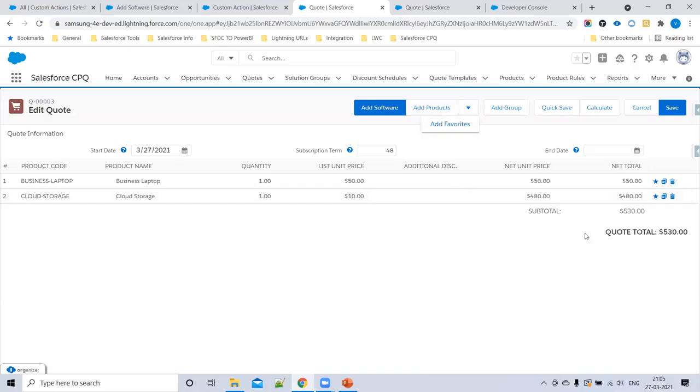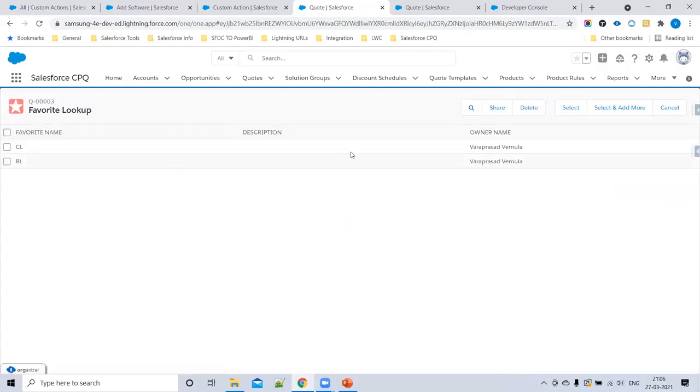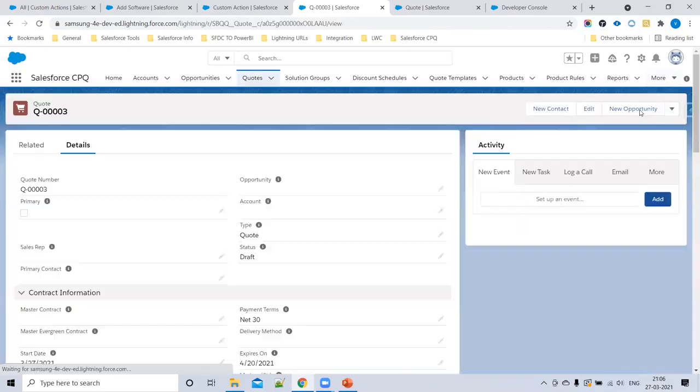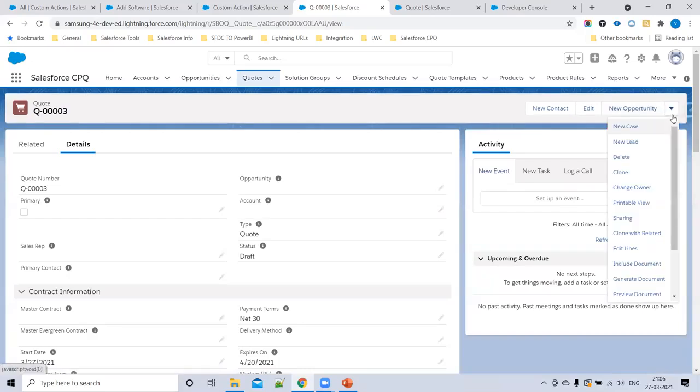Favorites. Okay, we'll see now. I have added it here. Add products again. Yeah, it is coming like this. If I add this favorite name, what will happen? It will add two products. Yes, I have to select here. At the time of adding in the quote editor, we have to enable the favorite. That is just favorite items. If you are selling the same product multiple times, you can add it in the quote favorites. It will display like this.